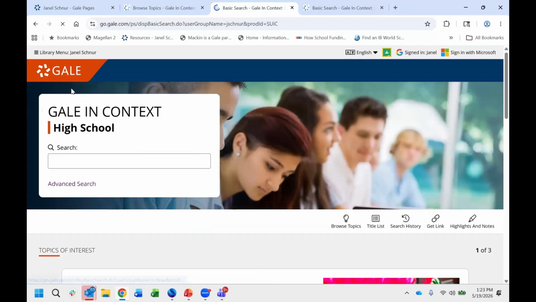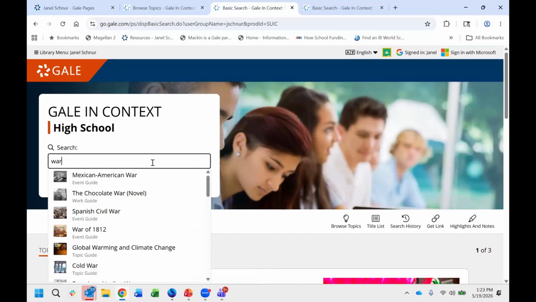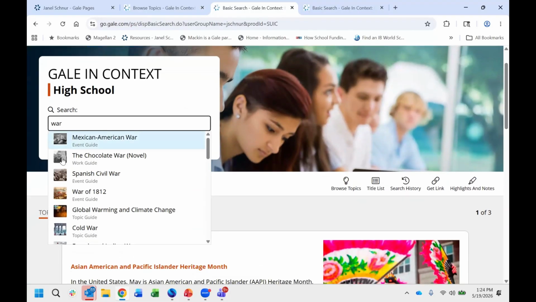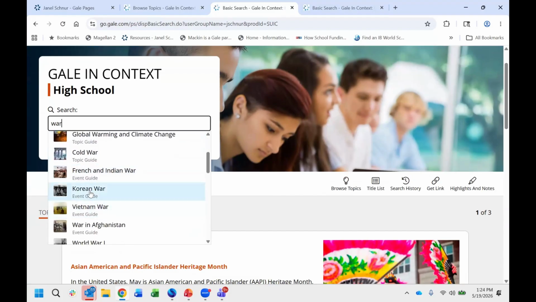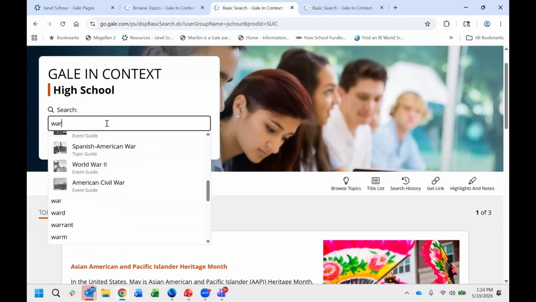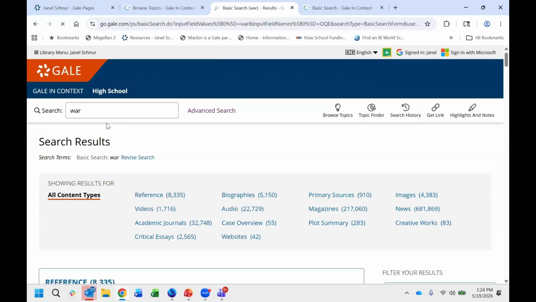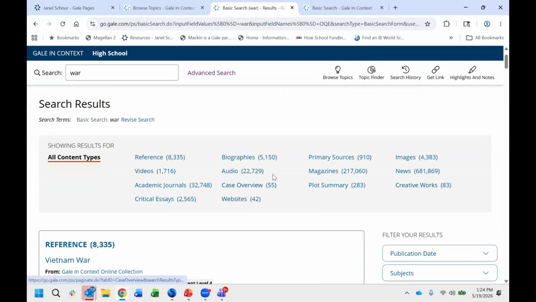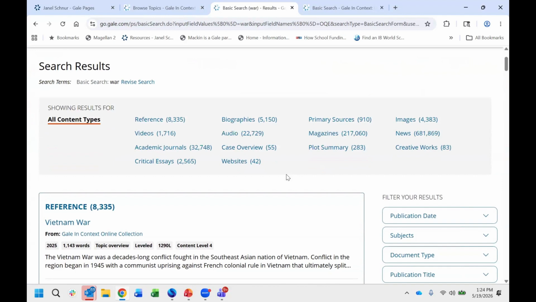So what I would do, let's say I want to research war. Well, we don't have a topic page on war because it's so broad, but if I type in war in the search bar, a thumbnail will come up if there's anything with that word in it, showing these are actual topic pages. We don't have one on war specifically, but we do have one on the Korean War, the Vietnam War, or World War One. Maybe I just want to look up war in general. Well, I'm going to have the results in here. That's just not going to be in that pretty curated topic page.